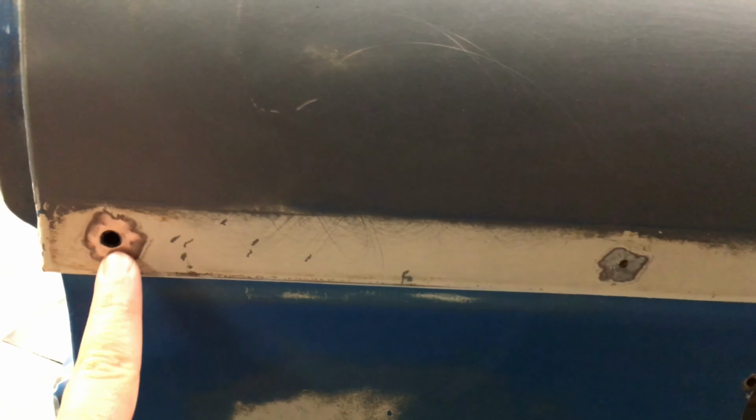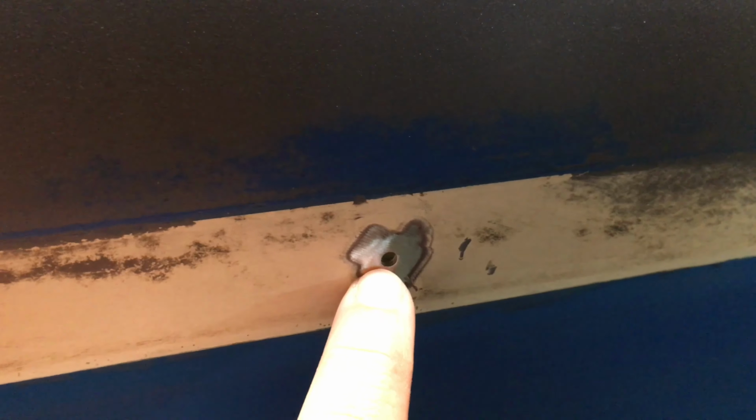Those discs surprised me. It took it away pretty quick and didn't really use very much of the pad. It looks pretty nice. Anyways, with these, I'm going to try to fill that in with weld. I'm going to try on this, but I don't know how successful I'll be. We'll give it a shot.